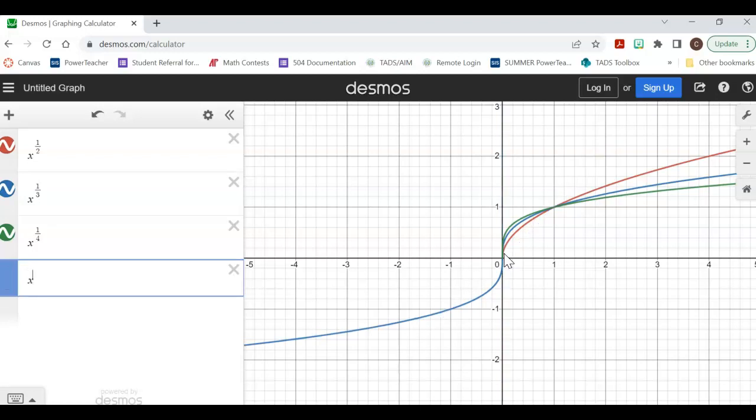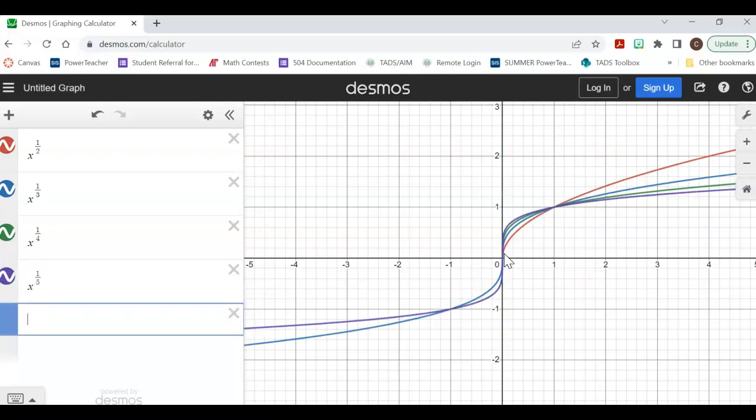And then the last one is x to the 1/5 power. That one's in purple. So purple is down here. It's going up, and it's right at the top, right up here. And it's going to keep going this way. So it has that S shape that we've already seen. So you're just going to sketch those out. And you guys tell me, from these 4 graphs that we've drawn, what do you notice? That's all I want. It's just a couple of obvious things that you notice. Eurydia, give me something that you notice.